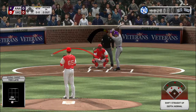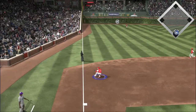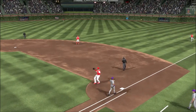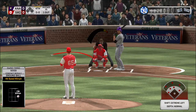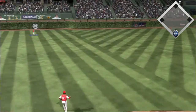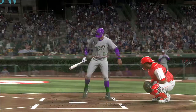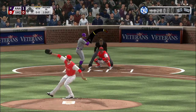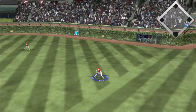Edgar Martinez stepping in, 0 for 1 in the ball game. Grounder down the line at third — oh what a stop on the slide, he got him. One away with bases empty and set to stand in the ultra dangerous Giancarlo Stanton. Here's a shot to left field and deep — look at this, and gone into the right field bleachers. Reggie Jackson digging in for his second at bat, 0 for 1. Hit hard on the ground towards second and that finds its way through for a base hit.